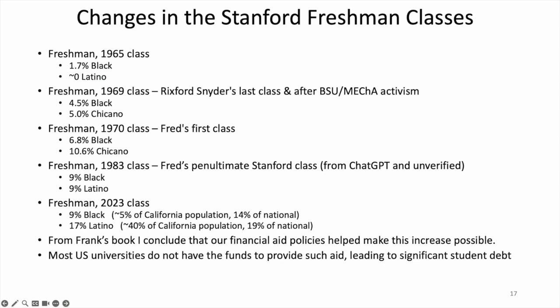I think part of the rise in Black and Chicano students at Stanford is due to the fact that we did insist on finding outstanding students, and they just came in greater and greater numbers. The other important factor that I have to stress for the Chicano community was the recruitment by students who gave the impression to potential students that this is a place at which they are welcome.